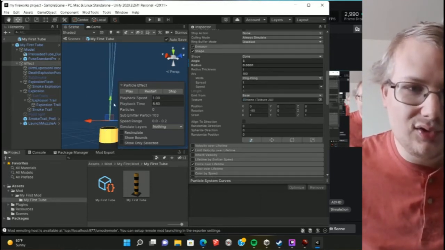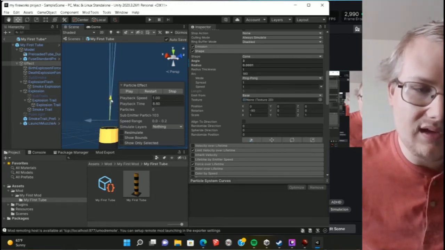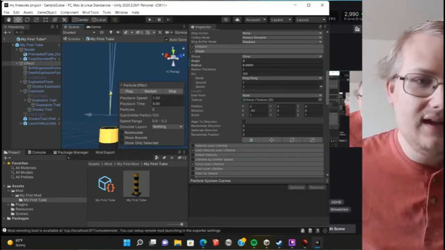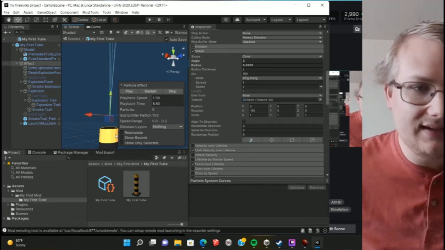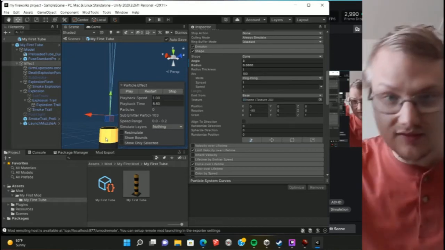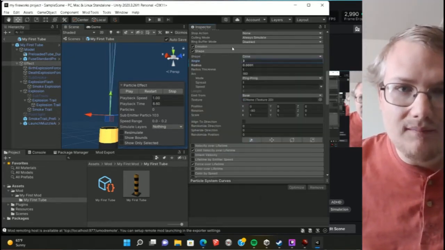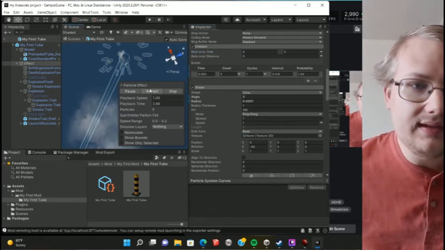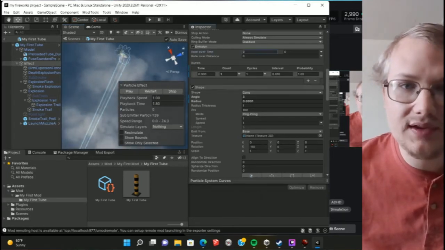Always start your effect right here. You can remember about this little thing you can move. You probably don't know about that. All right, so if you use this little arrow key, you can put it just above the mesh collider, which I will also get into in another video. Yeah, that's what shape does. And you can always test each one of these as you go along, just for trial and error purposes.